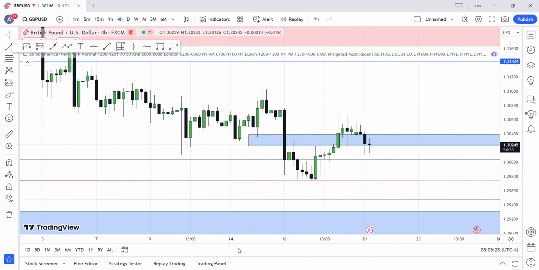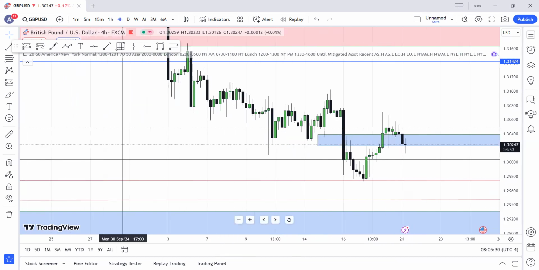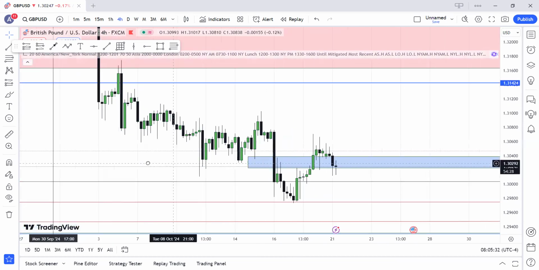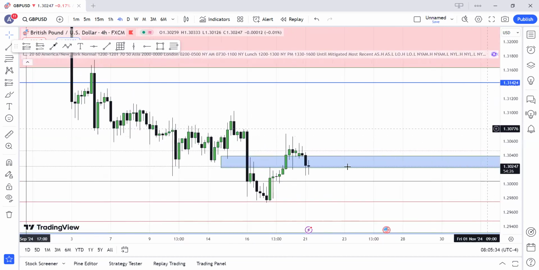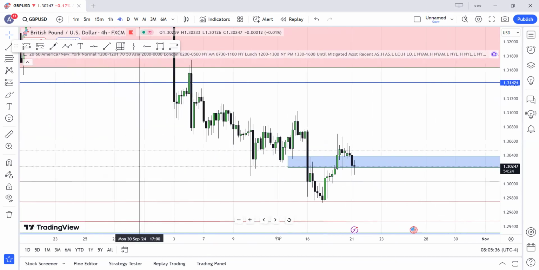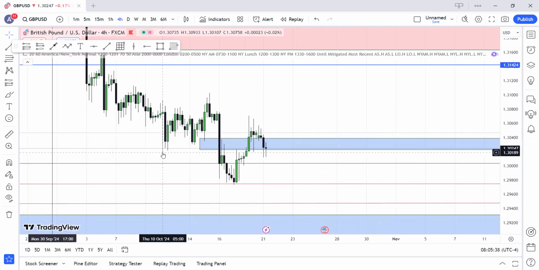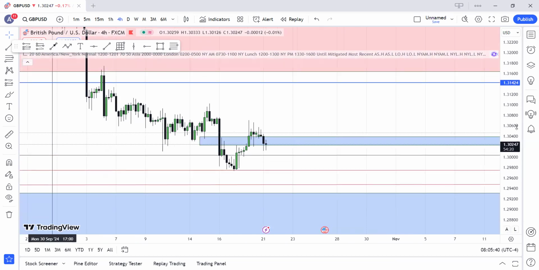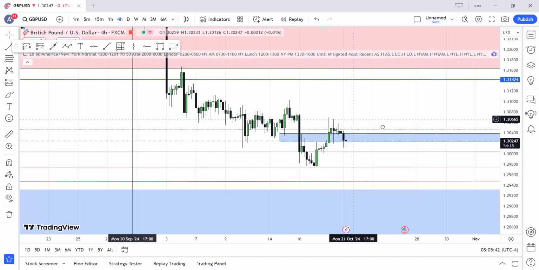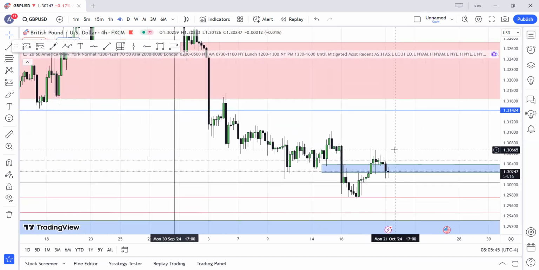And if it breaks that, we'll look for higher prices. So that's basically what I'm looking at right now. That's basically it. I don't want to look at too many charts because I don't want to overwhelm myself, or look at too many pairs. These two pairs, I feel like it's significant enough for me to trade, and that's it.